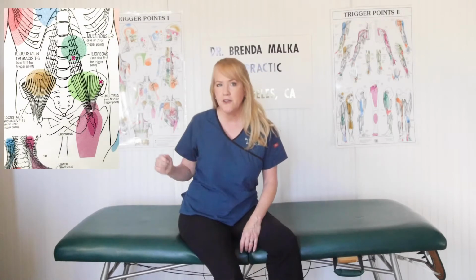Sitting for long periods of time is a leading cause of tight hip flexors because their job is to flex the hip. And when you sit for a long time, these muscles can get really tight. Also, if these muscles are really tight and sore, they can cause trigger point referral down the front of the thigh by a muscle called the iliopsoas, which is just a fancy name for hip flexor.